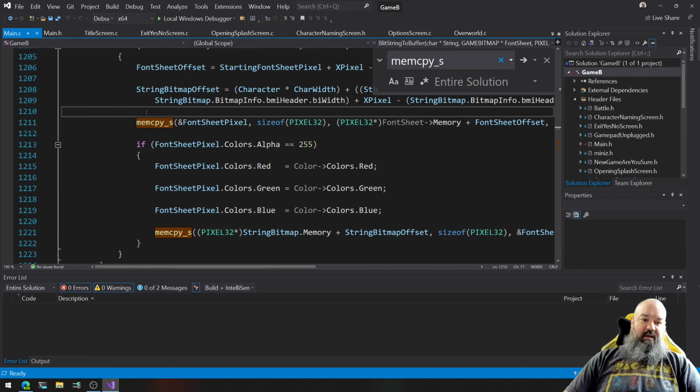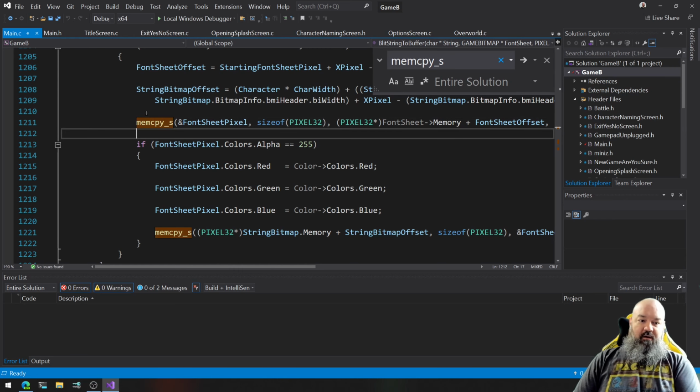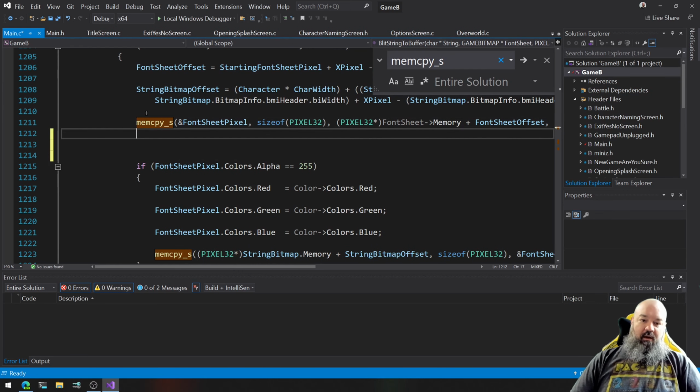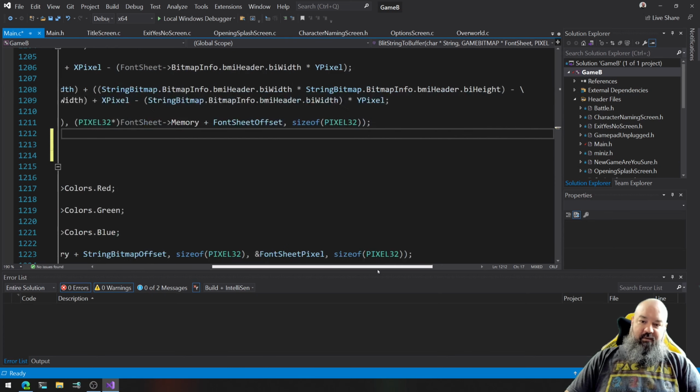But they'll say, it's drilled into a lot of people's heads that this is the only acceptable version of memcopy, the one that has the _s on it. But I am curious to see if we can get a bit of a speed up if we converted this to memcopy.